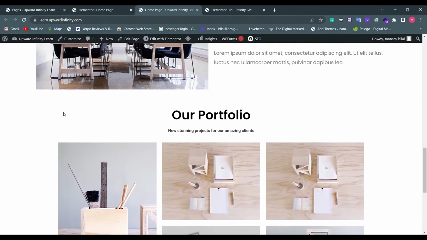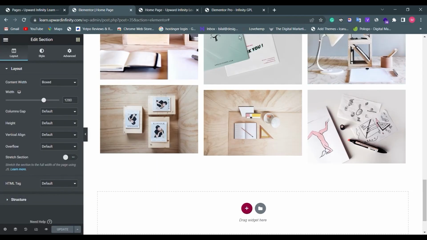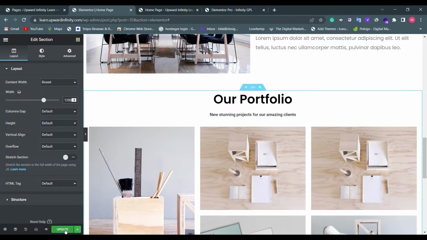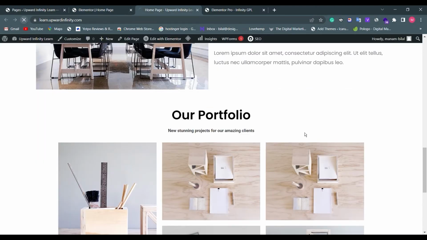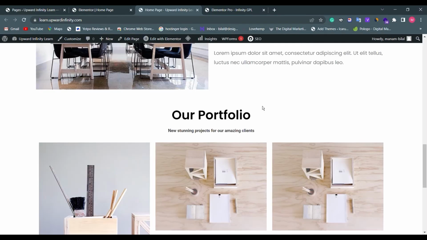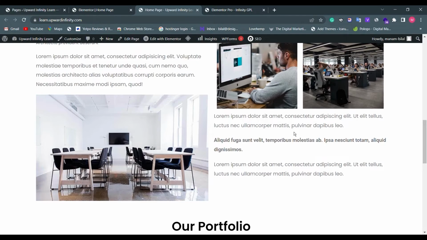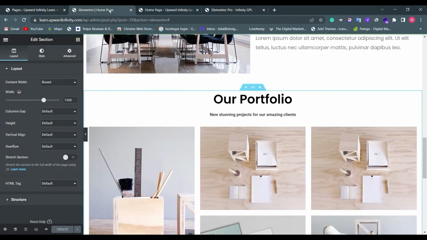And for this section, we have changed the width on the section. Let's change it to the main section width, and now let's check that. Here now the alignment of this section is also good.